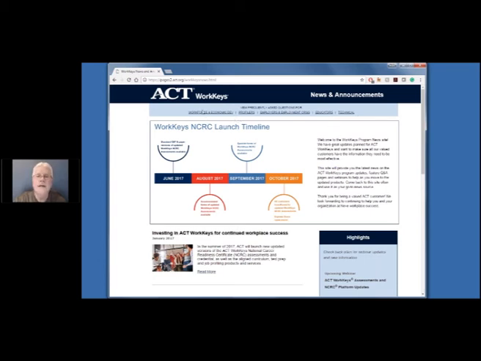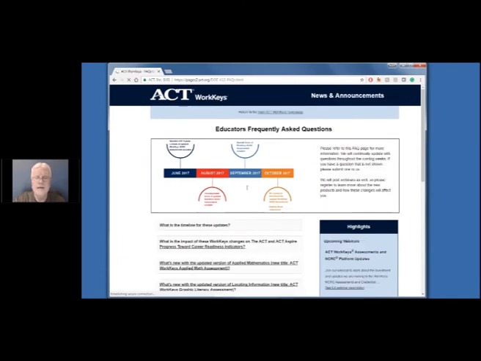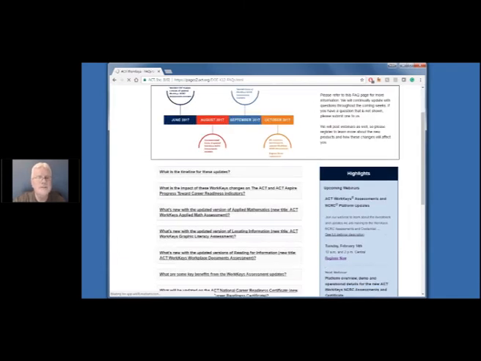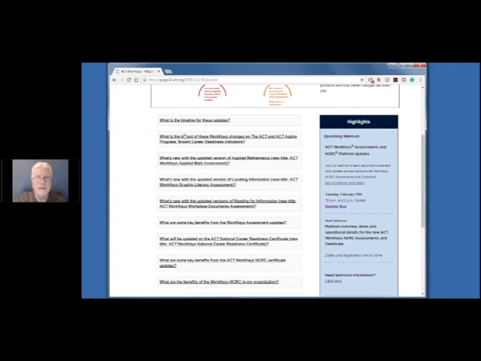So they're organized into our audiences: workforce economic development, profilers, which have a specific set of needs, employers and employment organizations, and then educators, and then technical. If we go to educators, you'll find a list of questions. Some of these questions are going to be the same in every audience. For example, what is the timeline? Everyone has that question, so a lot of these audiences have similar questions, and it may not vary very much. But anyway, you have questions here.